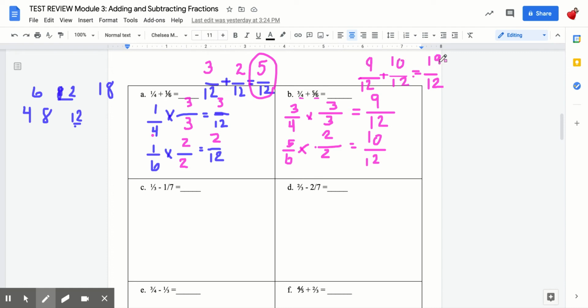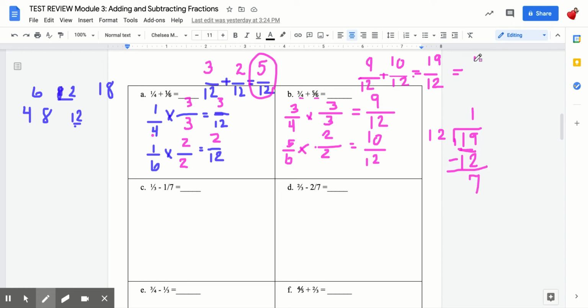Well, what do you notice about this fraction? It's more than one whole. So I need to turn it into a mixed number. So 19 divided by 12, because we know the denominator divides. Well, how many groups of 12 go into 19? Does it fit into 1? Nope. Does it fit into 19? Yep. Just one time, because 2 times would be too many. That would be 24. So minus 12, we're left with 7.